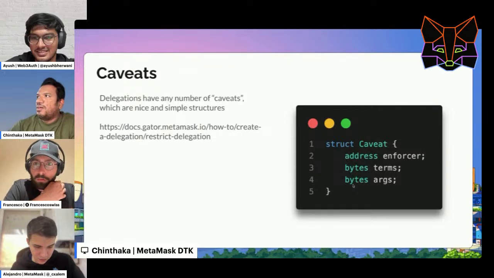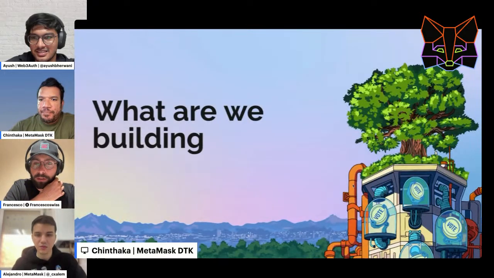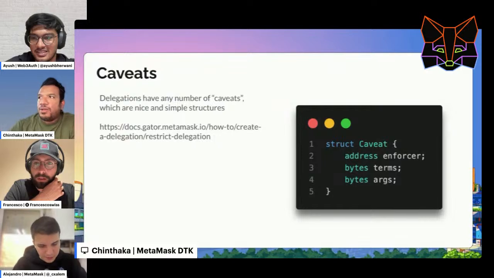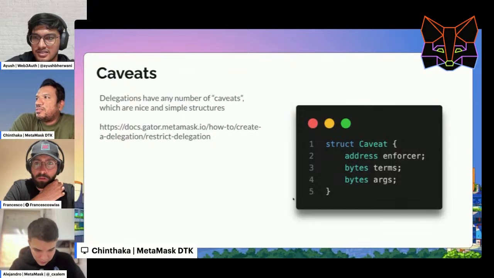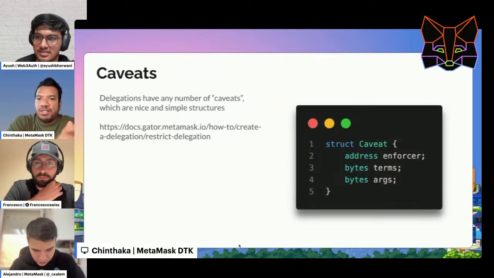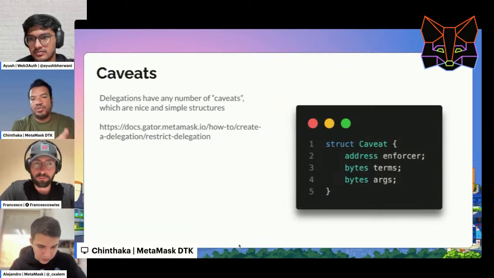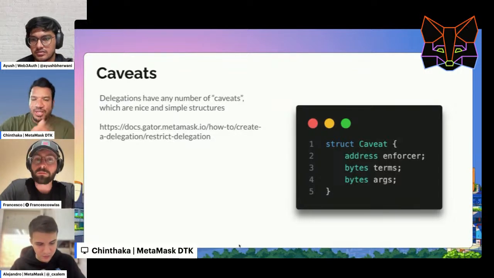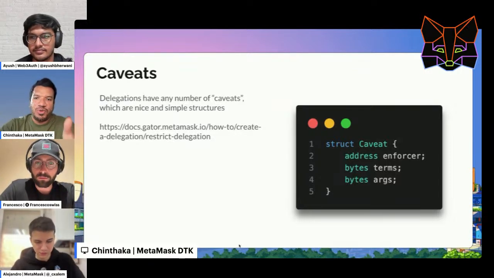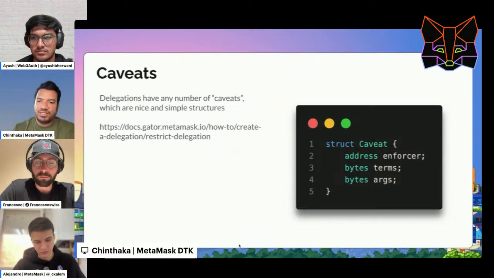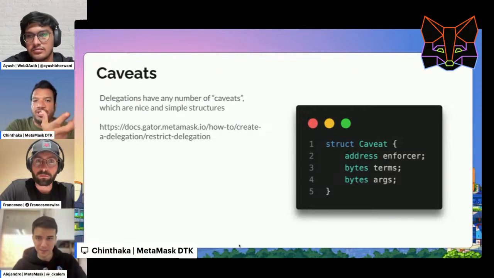Sean, what are the most important caveats that you see people building around hackathons, or just the main use cases? Yes, mostly it's allowed targets, restricting what smart contracts they can call, and allowed methods. So in this smart contract, you can call only these functions, and even token transfer limits. So you can use my wallet to transfer this amount of tokens only, not go beyond that. If you try to go beyond that, the transaction and user operation fails basically. You cannot redeem the delegation.